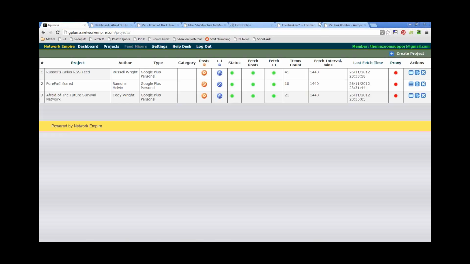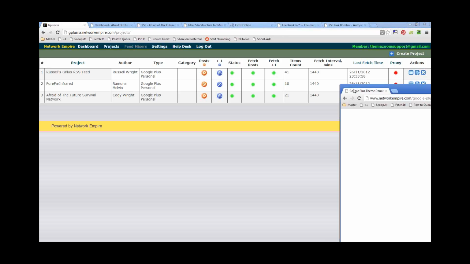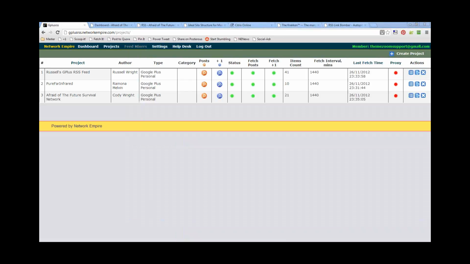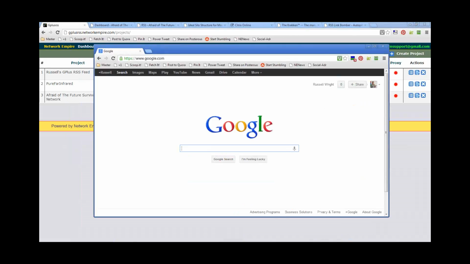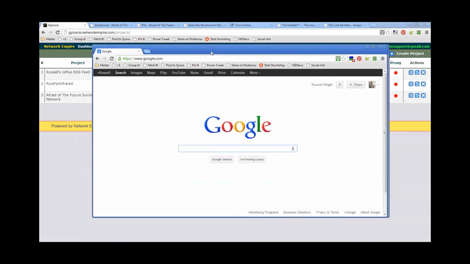So if you go to here, this is just a Google browser. I'm logged in as a user, and I'm completely sucked into Google's world, and they control and know everything about me within this persona.